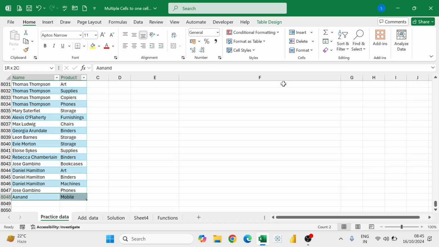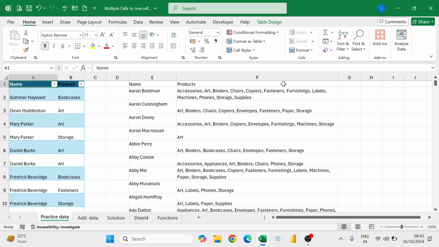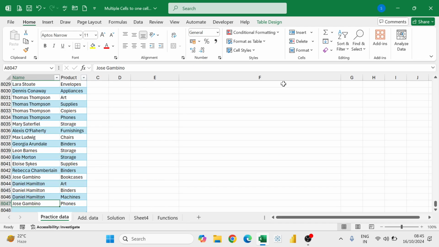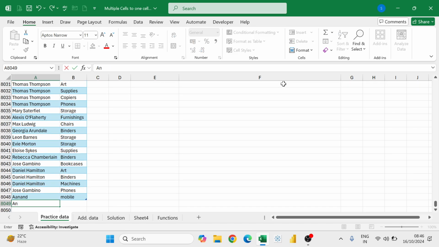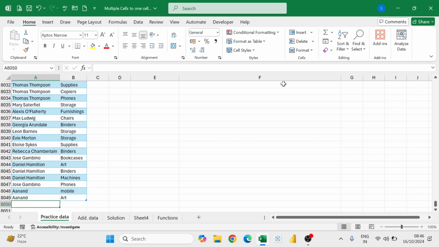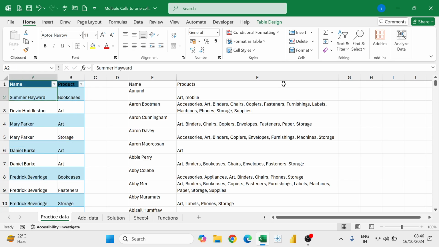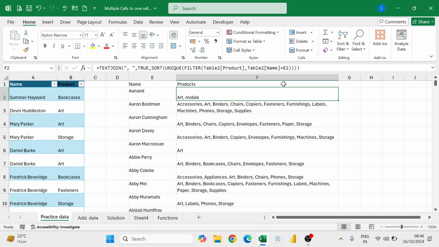If I remove this from here, you will not find Anand here, and if I add Anand and I add mobile, and I add one more Anand, and I add art here, then you will see both of these, art and mobile, have appeared.